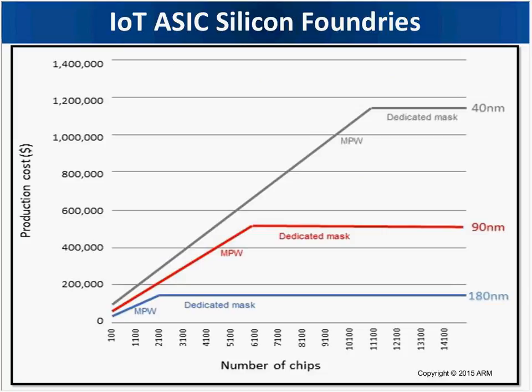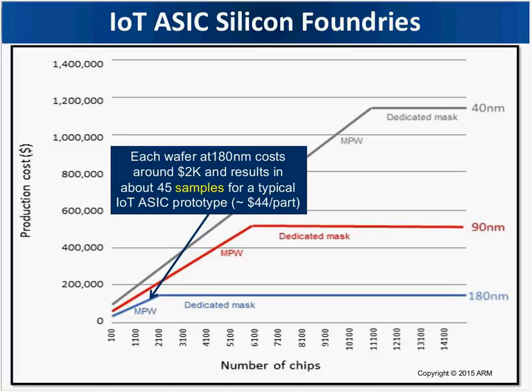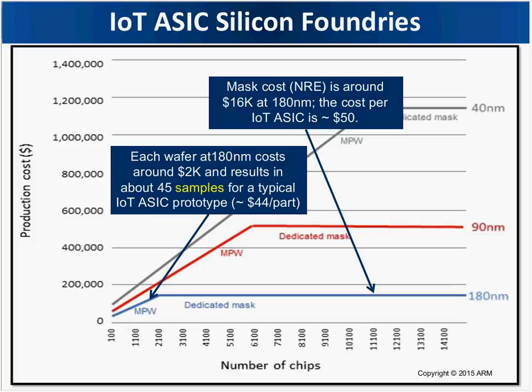And from ARM, we have a kind of a pricing model here, just to show you. In 180 nanometer design, you're going to spend about $2,000, okay? And you're going to get 45, 50 samples. When I say samples, these aren't going to be burned in production devices. These are your prototypes. But the point being is it's not a big expense. It's not a big lag time to get these samples back. And once you go into production, it only costs you about $16,000 for the masks to generate this at a fixed cost. Now, what we're showing here is that the cost is going to be the same for every die. What's going to change is your price. As you get up in volume, you're going to see. But $50 is going to represent kind of the highest price that you're going to have in that.